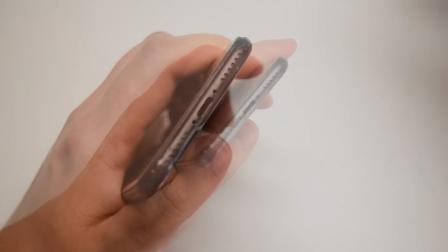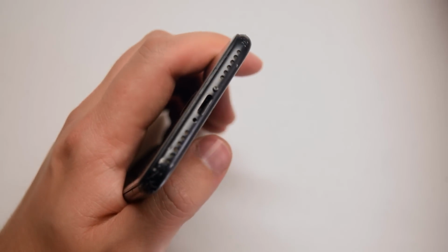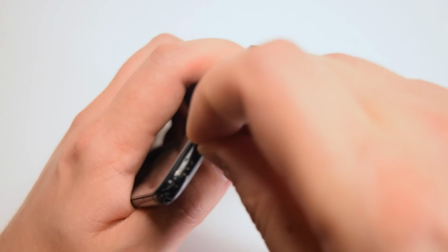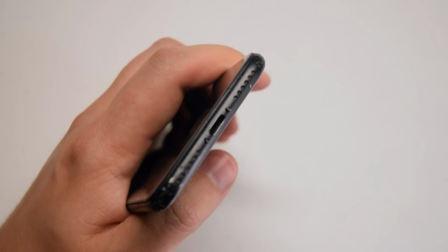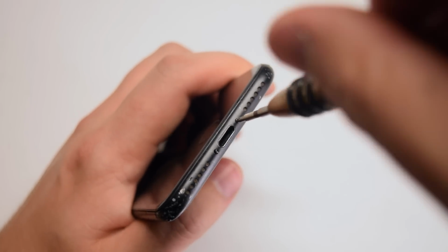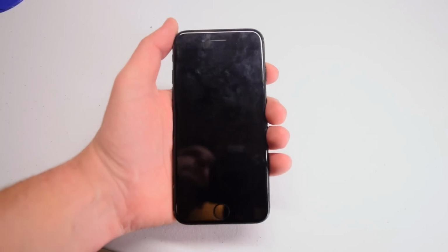Now go around the contour, make sure that it's a nice and solid lock and there are no gaps in between. Now go ahead and place the two pentalobe screws into their sockets and just place them in first, align them, and then secure them with the pentalobe screwdriver. With the pentalobe screws secure, go ahead and power on and test the phone.